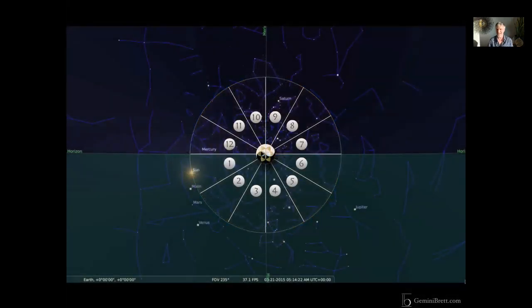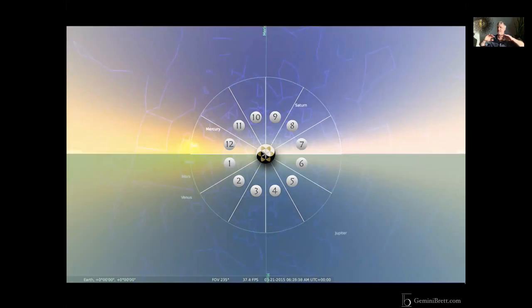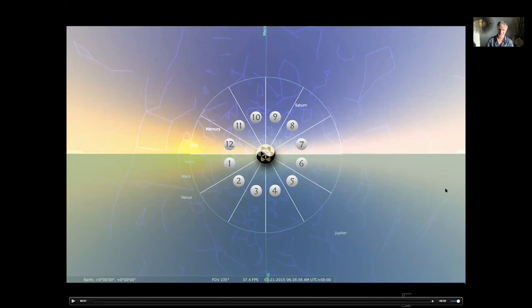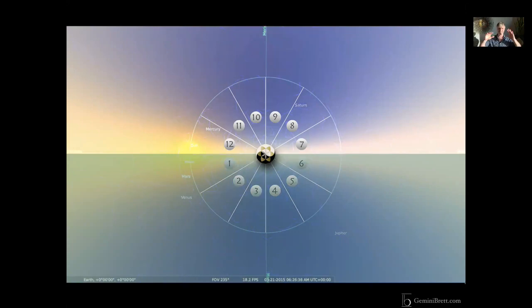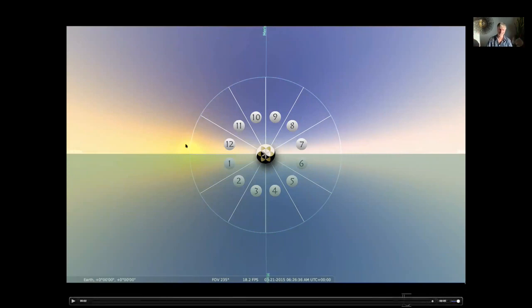The sun in the first cannot be seen. I mean, granted, that's when we start knowing that the sun is about to rise and the birds are chirping and it's the dawn and all that. So why would the 12th be hidden things if that's where the sun rises? Because the sun rises to illuminate the earth, but when he does, he hides the heavens, right? So Stellarium is still showing us where Saturn and Mercury are, and these lines of constellations, that's all gone, and we're in the daytime. So when the sun is in houses 12, 11, 10, 9, 8, 7, it's day. And when in 6, 5, 4, 3, 2, 1, night.